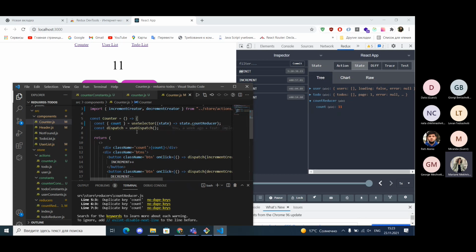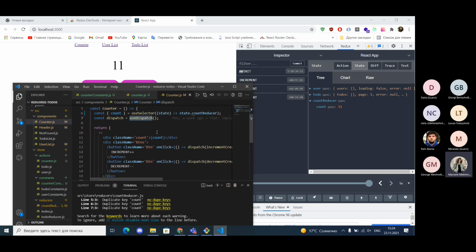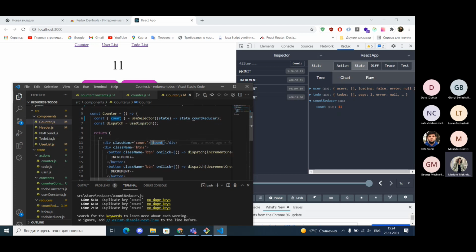Let's remember what those hooks represent. useSelector is to extract data from the store. It takes a function as an argument that returns the part of the state you want. And useDispatch is the hook used to add data to the store. So we extract the value of our state in the count variable, and it will contain our current state, so we can show it here.